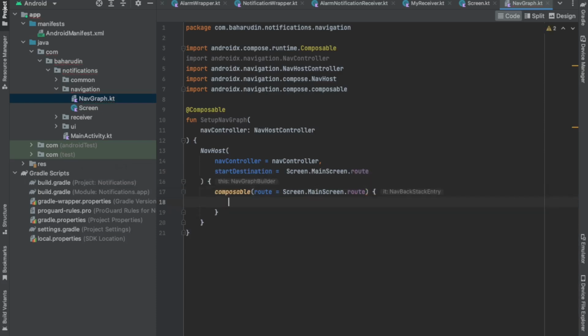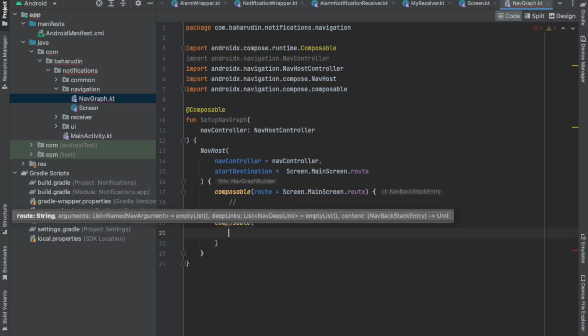will navigate to the main screen. The main screen I will not provide now. I will create it later, and then in here I will create again a composable, which is the route for the detail screen.